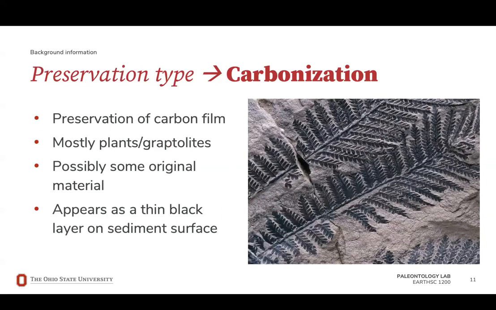Carbonized fossil remains, also known as carbonizations, may result when organisms are rapidly buried, especially in low oxygen conditions. Carbonized remains are thin, approximately two-dimensional films of carbon preserved on a flat surface of rock. They are most often black in color, reflecting the fact that they are composed mostly of carbon, as is coal, which is also black in color.